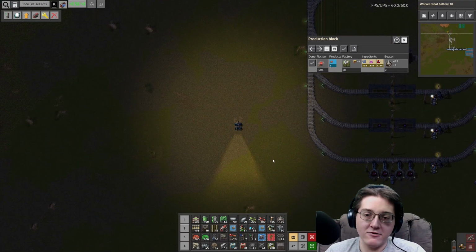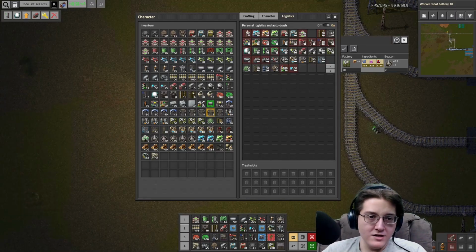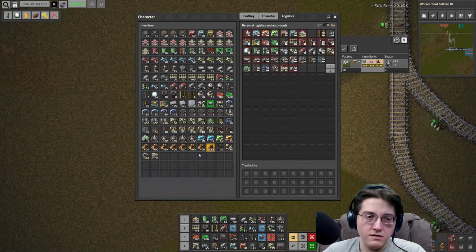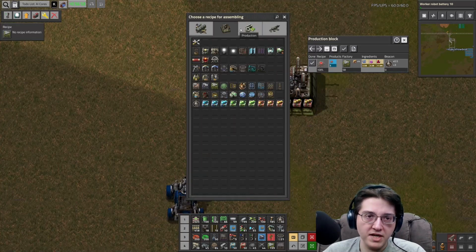Hey, we got more batteries. Bigger batteries! Yay! Okay, then. Let me get this sorted. Get rid of all that wood, please. You are making AI cores.